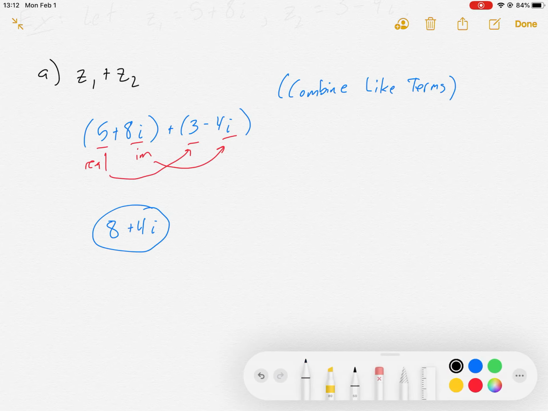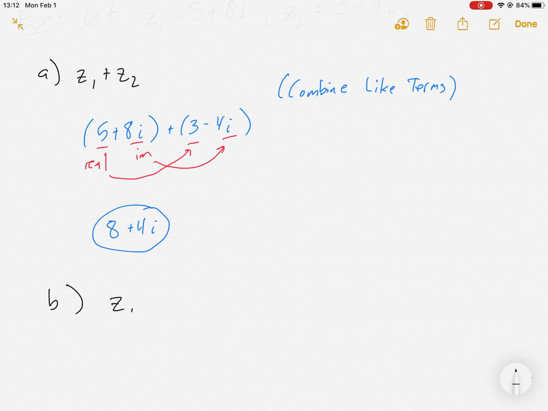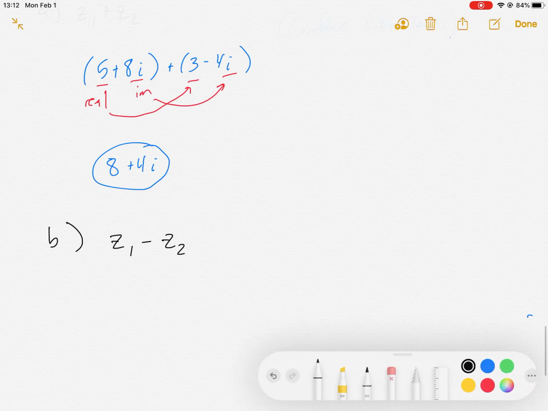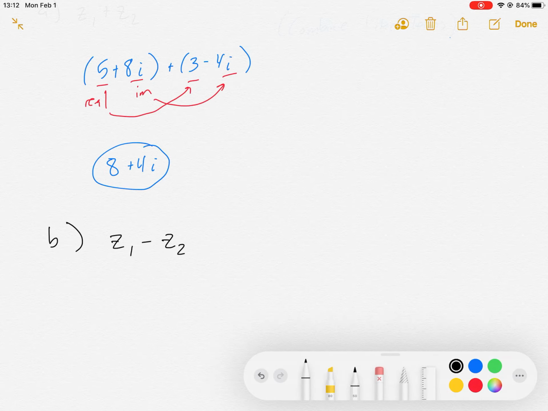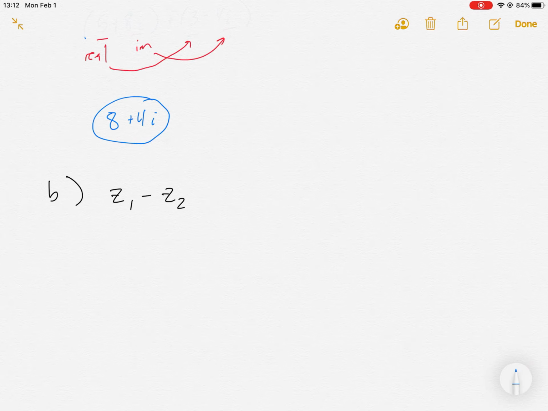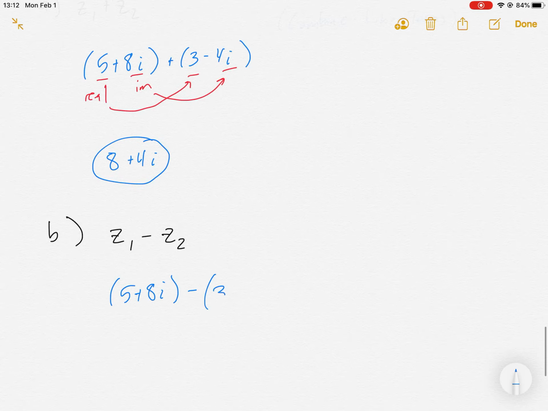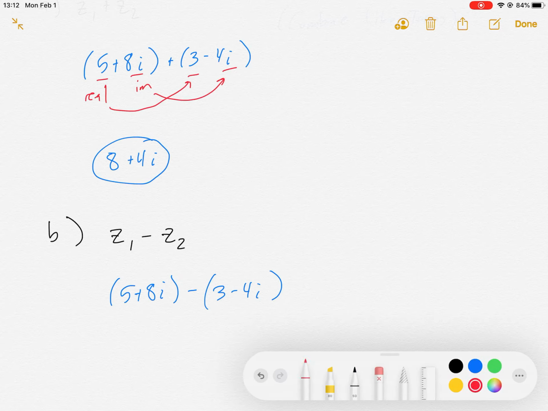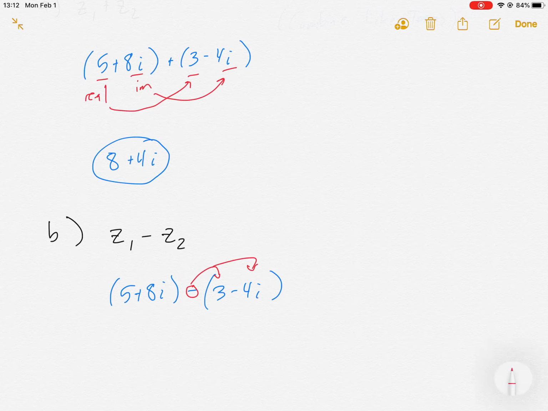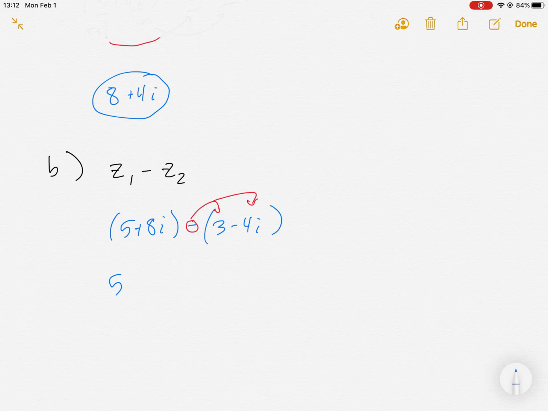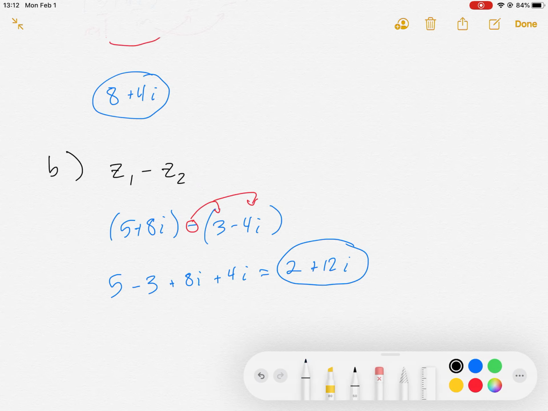Similarly, if we did subtraction, let's do z1 minus z2 now. It's going to be the same idea with one minor exception. We do have to be careful with our distributing. So I'm going to take my numbers here, 5 plus 8i, and I'm going to go ahead and subtract 3 minus 4i. Now keep in mind, this subtraction does have to distribute to each term in parentheses. So I'm going to end up with 5 minus 3 as my first part, and then plus 8i plus 4i, not minus. And so I end up with 2 plus 12i as my final answer. Again, this is combining like terms. However, be careful with that negative sign, just like you would with x's.